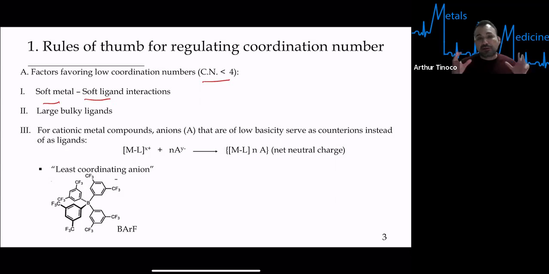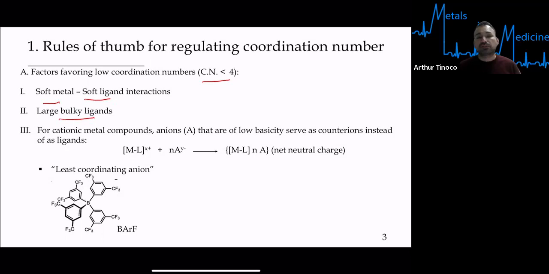Examples you might see of copper interactions that are of a 3-coordinate nature. This is a typical thing, even though copper can vary in terms of being oxidation state 1, which is soft, and oxidation state 2, which is intermediate, but you get the sense of how you can predict that. Something that can also favor a lower coordination number is the presence of large bulky ligands, because of sterics, it can block the interaction of further ligation events.